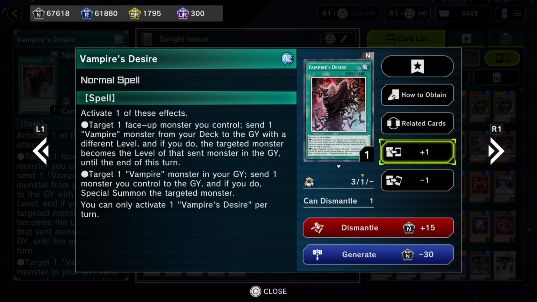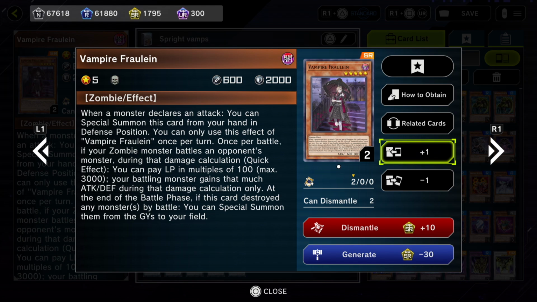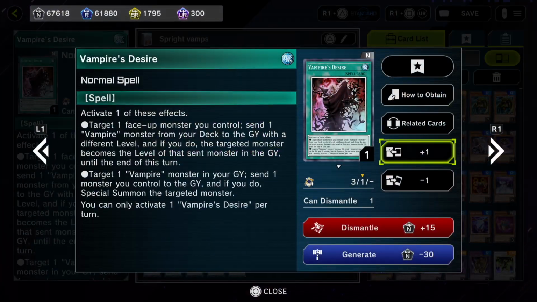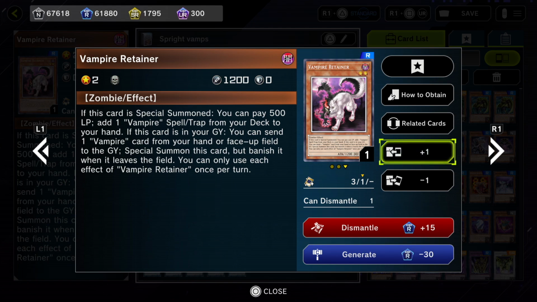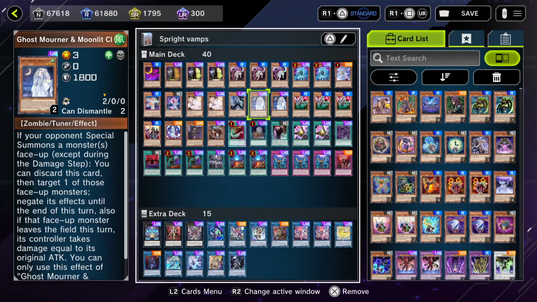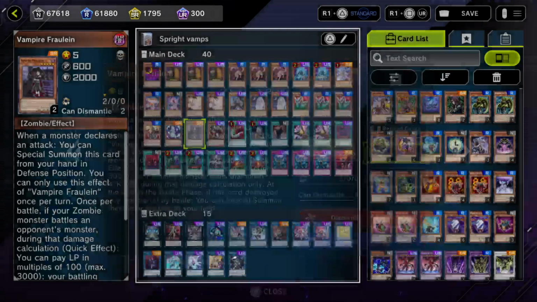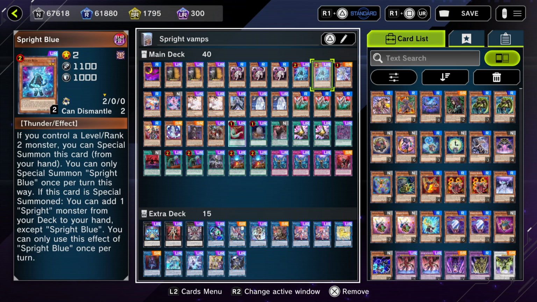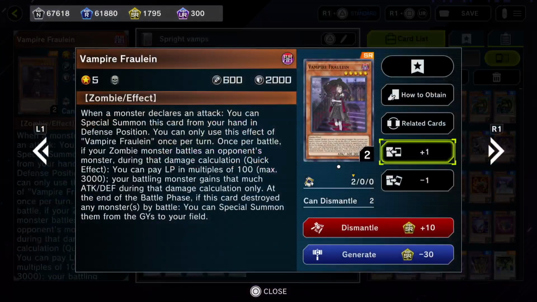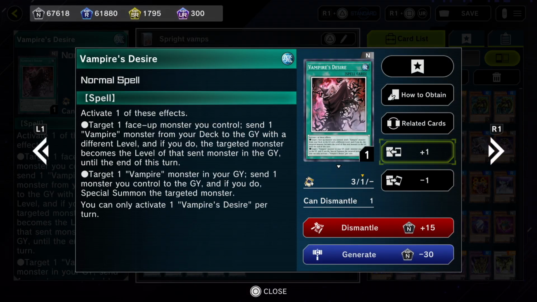So what can you do with this card? Say for example, if you have Fraulein on the field. Fraulein is a level 5 monster. So with Desire, you can send Retainer to the graveyard. Retainer is now a level 2. So that's going to turn Fraulein into a level 2 monster, which means that if you have your Spright monsters in your hand, now you're going to be able to special summon your Spright monsters because Fraulein now became a level 2. So that's one way that I found to be useful using the Desire.